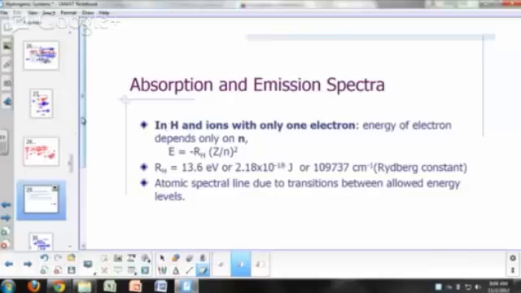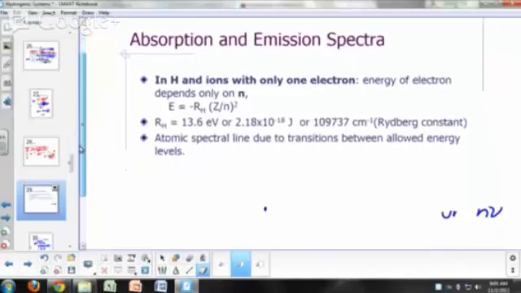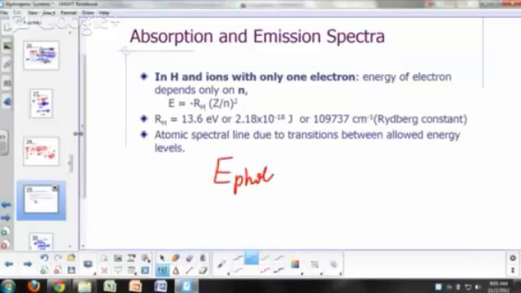Another piece of information we can get from the orbitals would be the spectral lines for the atom. Okay, we've talked about this before. If you know the allowed energies, then you know what sort of spectral lines you can expect from your atom, or not expect from the atom, because if you remember the Bohr frequency condition, the energy of any photon that will be absorbed or released by the atom must correspond to a difference between allowed energy levels.